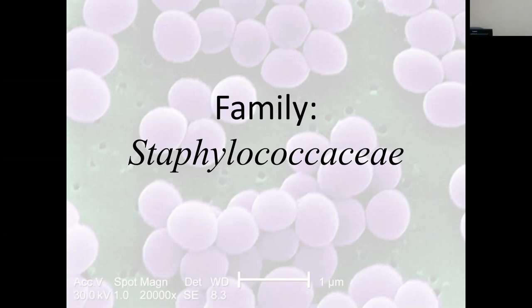Because remember, our number one goal was that when we get to the lab, all we need to do is look at the plate that's growing after a day, and we already know what we're looking for. We want to be ahead of the ID. We never want to be at the ID stage waiting on a computer to tell us what we have. We should have a very good idea ahead of time, okay? So that we use the ID method as confirmation, because we've already decided with the test. We have some tests we're going to do today downstairs that will help guide us down this family tree.